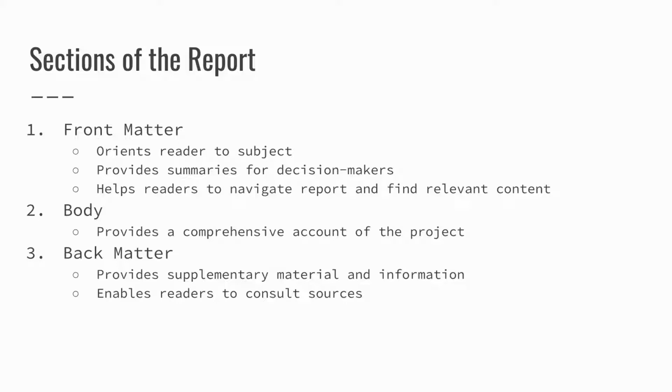A person making a decision on it, let's say, imagine you were going to submit this to your actual audience, might get a lot of reports. They need to figure out which ones do I need to read, what information do I need. So that summary will allow a decision maker to know, do they need to read in more depth? What do they need to read? And it helps readers navigate the report and find relevant content.